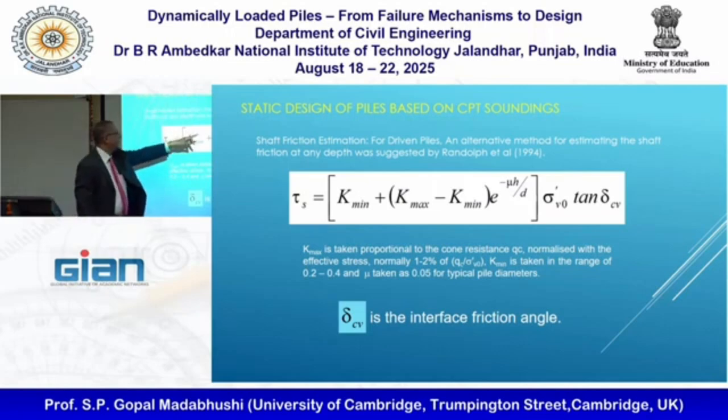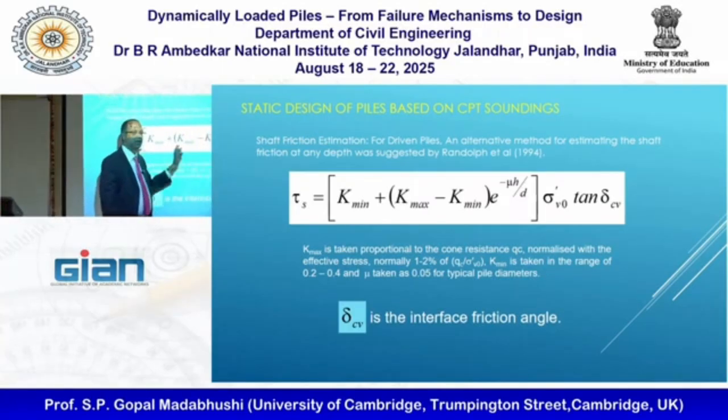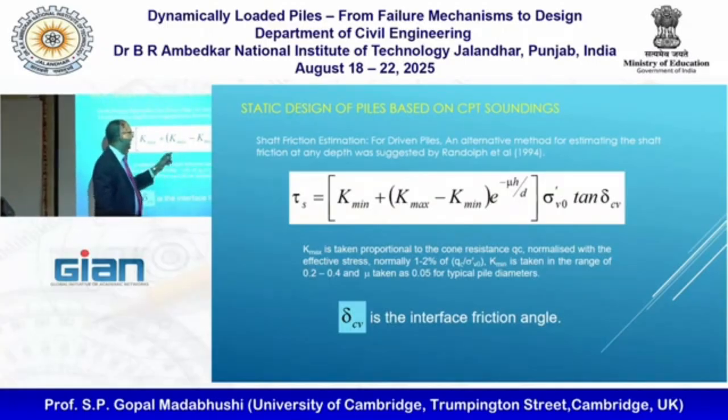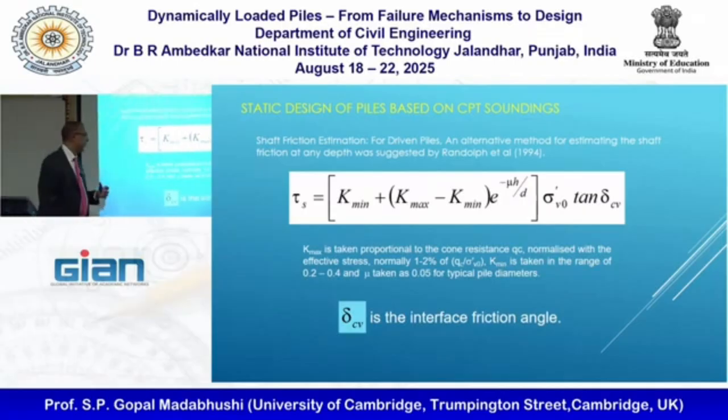So how do we estimate this based on this exponential function? You take the minimum earth pressure plus the difference between maximum earth pressure minus minimum earth pressure. So basically Kp minus Ka, if you like, times e to the power of minus mu h over d, where d is the pile diameter, mu is the coefficient of friction, and the rest are all known. So effectively we can recalculate tau s based on this equation, which is much more reliable, and he has a lot of data to show this actually works better than the other one.